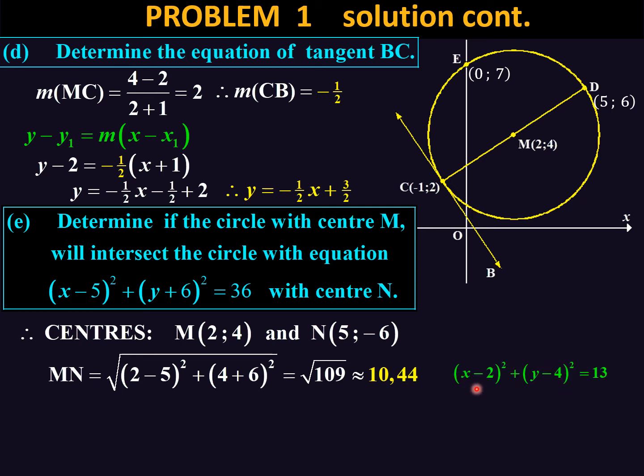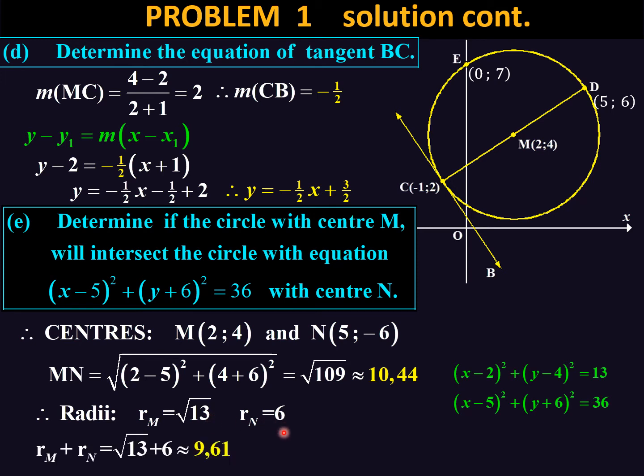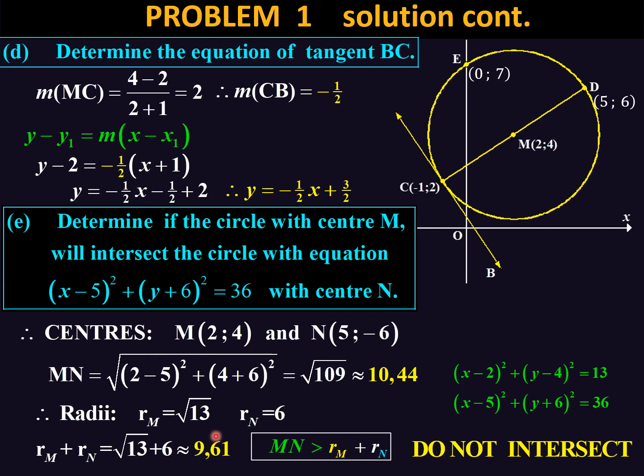So, there's the one circle, this is the other circle that we had earlier. And you see that was the equation of the circle. So, what is the radius length? Square root of 13. So we take the two radii, which is square root of 13 and 6. We add them, and if you get the decimal value, it's 9,61. Now we need to compare them. We notice that this distance is a lot more than the 9,61, right? The distance is a lot greater than their sum. What does that imply? That's correct. If the distance is greater than the sum, then the two circles don't intersect.